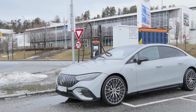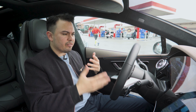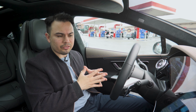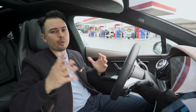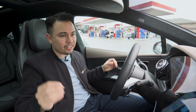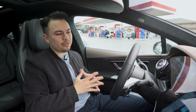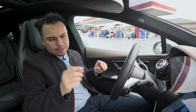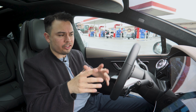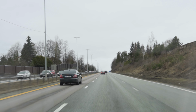This car does have active preheating via the navigation system, so I'm not afraid of that, even though it's only about 4 degrees Celsius outside. Will we have queues at chargers? Will we have problems with chargers not working? All of these questions and all of these things that can go wrong will be explored in today's video. So we're about 33 minutes away from 100% charge, and when we're there, we're going to disconnect and I'll see you guys on the road.